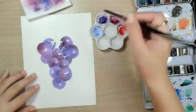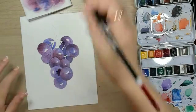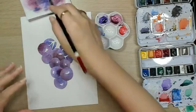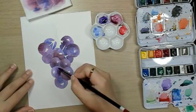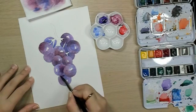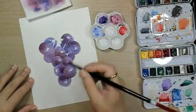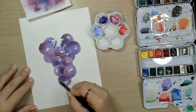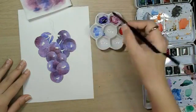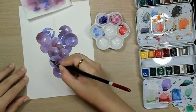Okay, let me just check if I've covered what I should have here too. So this will have shadow as well because again, this is over this one. So the more often you paint, these things will become more natural to you, like instinctive. You just know areas that have overlap will definitely have shadow. Sometimes I just like to add a bit of color here and there.